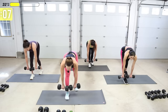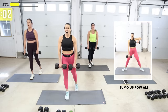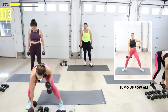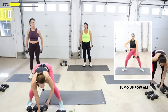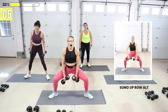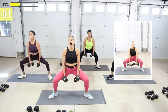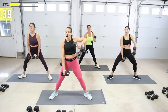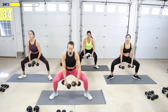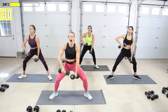We're gonna be going into a sumo squat upright row. I'm gonna go for my 15s because we're going to alternate the rows. So I want you to have a moderate load here. Turnout position. I'm going to do one arm and then the other. Shoulders back, knees push out. Drop one arm and then the other. And again, you can go moderate here. You're using the legs along with the arm in the upright row.